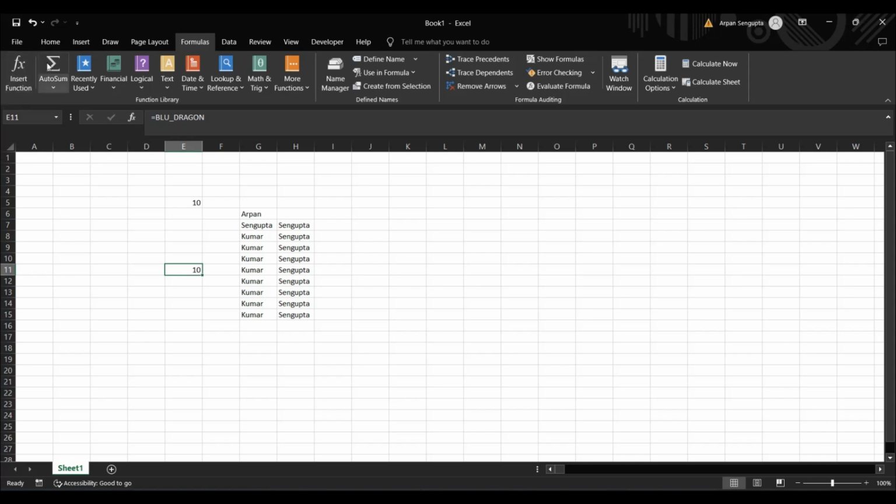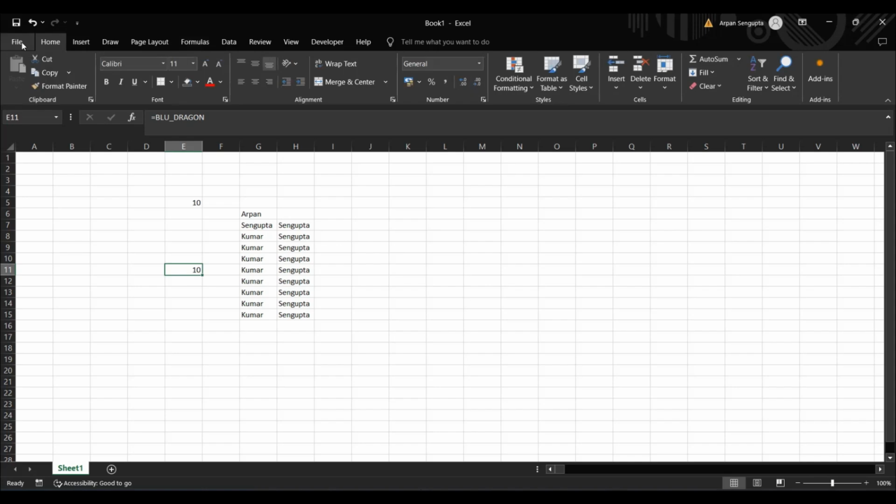But right now, let us focus on this thing, which is what we call the ribbon. It has file, home, insert, draw, which is where all the things are. Usually in the ribbon, you will not be able to see this developer tab, right? So how do you get the developer tab? Now, along with that, I also mentioned that Control Z, which is the undo button, works for most cases, right? And Control Y also, which is the redo button, works for most cases. But there are certain cases where it does not work, right?